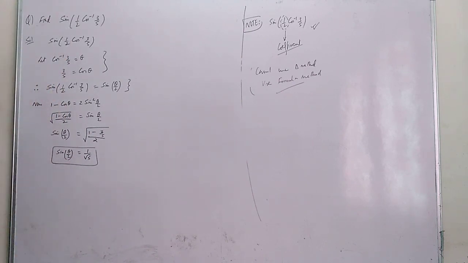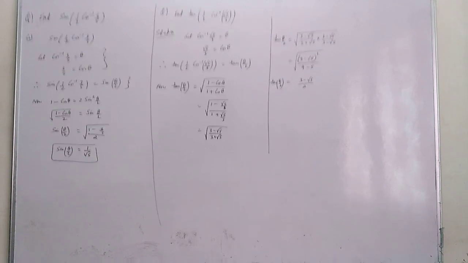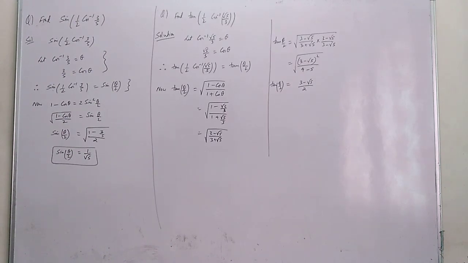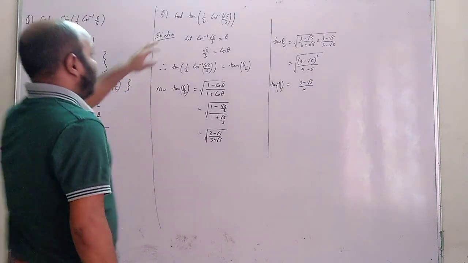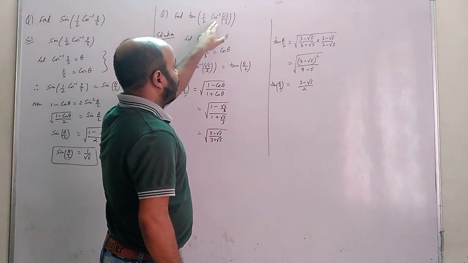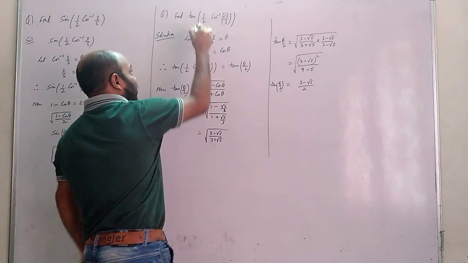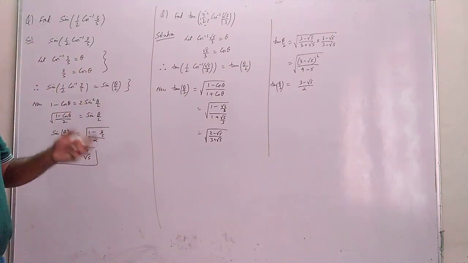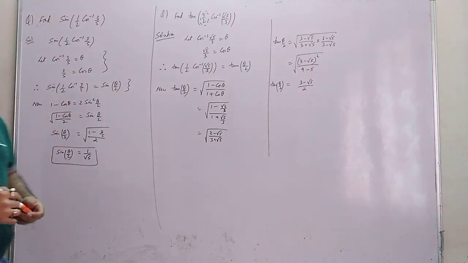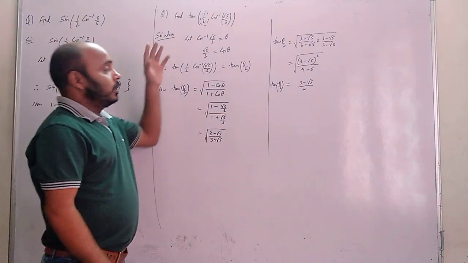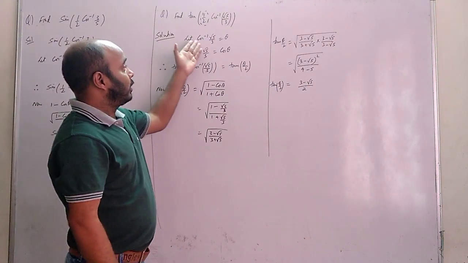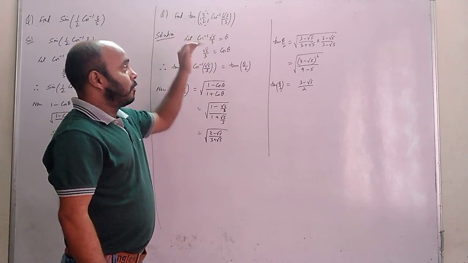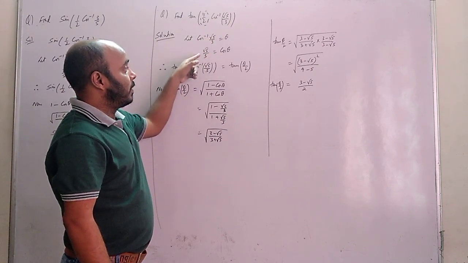Understood? Let's do a few more sums of this type where we have a coefficient. So always these coefficients will bring you trouble while solving the question. Now see the next question. Find tan half cos inverse root 5 by 3. Again we have a half here. So we have a coefficient, that means the question will give me trouble. We cannot use the triangle method. So first step, take the inverse part as theta. Let cos inverse root 5 by 3 be theta. From there you will get a trigno, cos theta equals root 5 by 3.